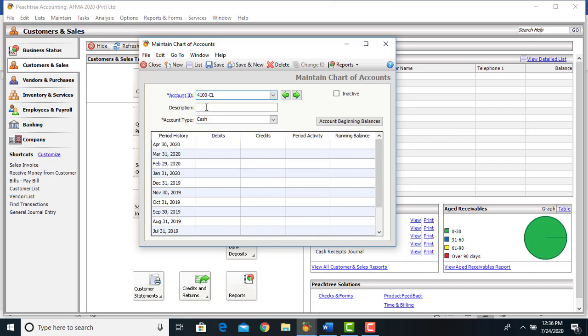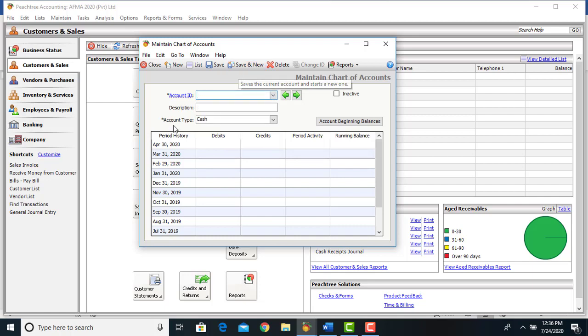Then 4100 CL is there. 4100 CL, it is interest income. You have the investment, so it generates interest income. Income is there. The category, it's income. Save it. Then 4150 other income is there. 4150 CL other income. It's other income, and the category, it's going to be a kind of income. At the end of the day, it is income.